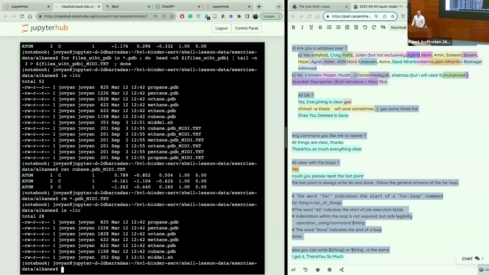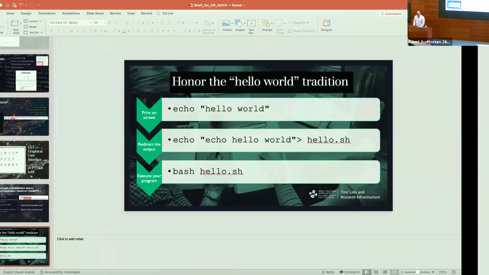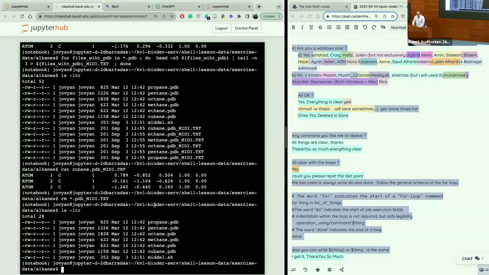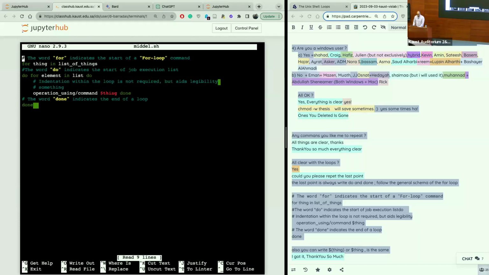Yes? You mentioned it, but how do you execute? Ah, you already did that. Because if you remember, this is the way. So yeah, let's say we put this into a file. Nano. So for thing in things, those things are going to be everything.pdb.